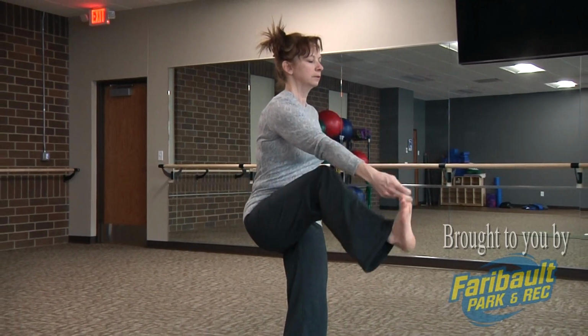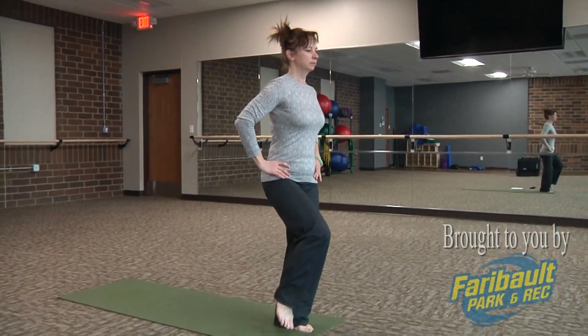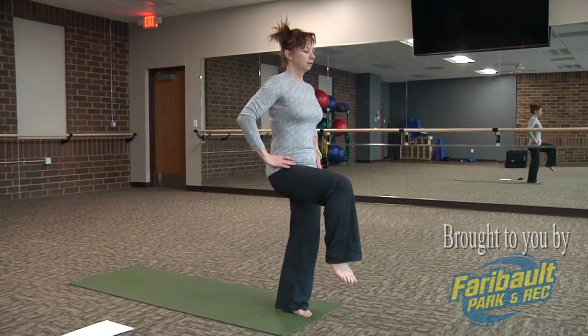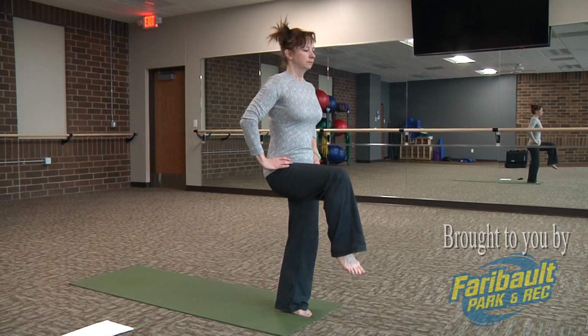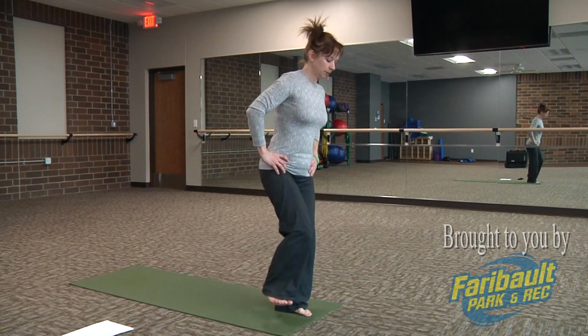Shoulders are soft. Remember, those hands can stay to your hips with that knee bent. You should feel your hips staying level. And again, we're not leaning or pulling back with that upper body. And do one more breath. Your exhale, we're going to release.